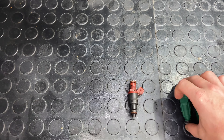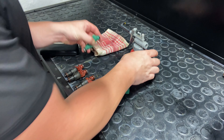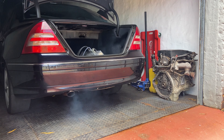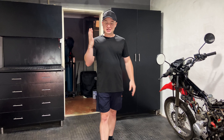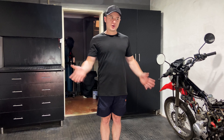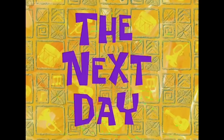Now that we have the bigger 440cc injectors in the car, I wanted to start it up to check the new oil line I made for any leaks. With the injectors in the car as well as the air filter for clean air, the car should be pretty much done. In the next clip you'll see us tuning the car the next day.